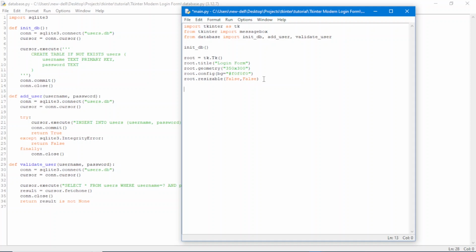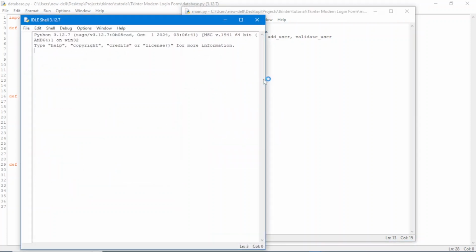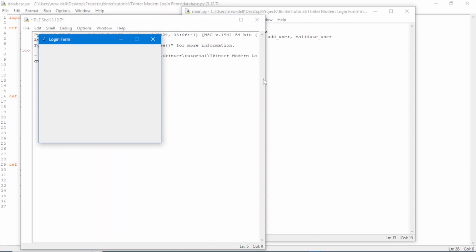So let's go on now and start the GUI event loop by root.mainloop. Now let's run the code. If no error, everything should work nicely. Okay, amazing. So far, so good.